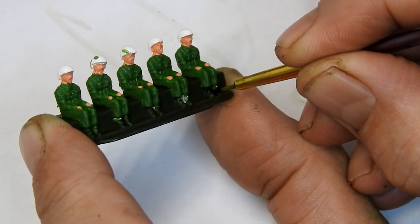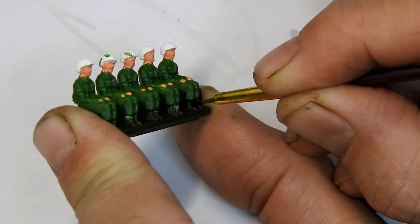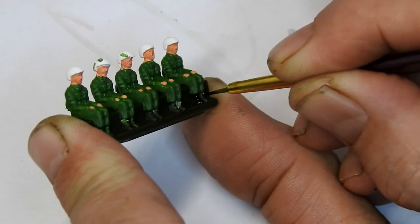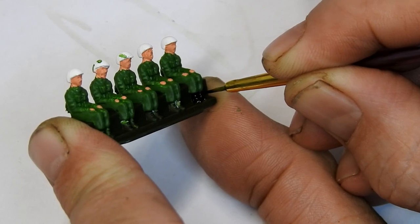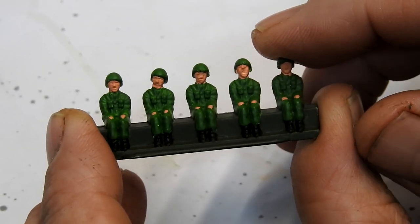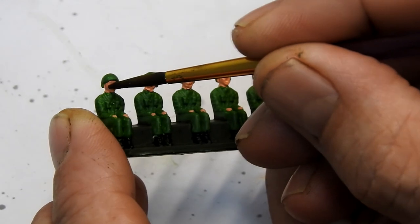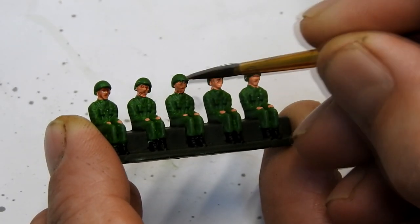Next, I paint their boots black. And here they are with their boots painted, and I've also painted their helmets there. And I'm just going to finish them off with a soft toned wash.